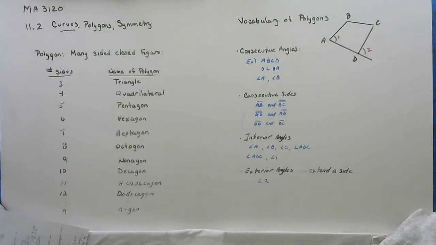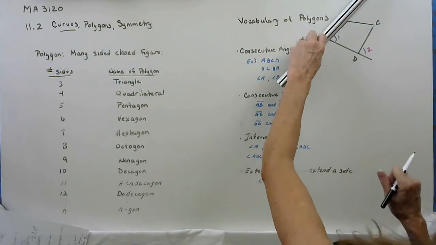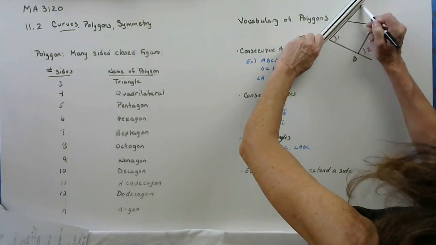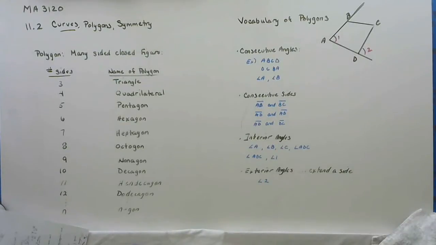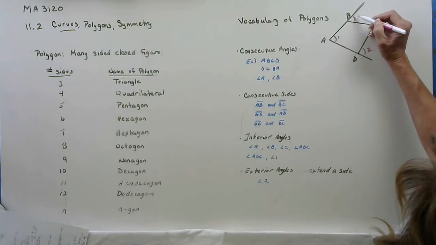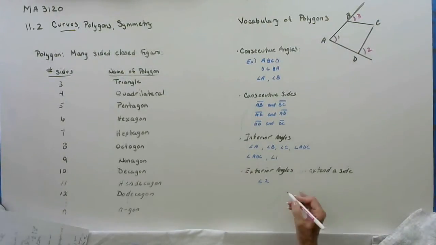I'm going to create another one right now, and we'll call it angle 3. If I take and extend one of these sides, let's see, for ease of picture and what will fit in our diagram here, I'm going to extend side AB. Okay? And now I've actually given you another angle, because now angle B has part that's on the inside, but there's this other part that's on the outside, so I can call that also an exterior angle.